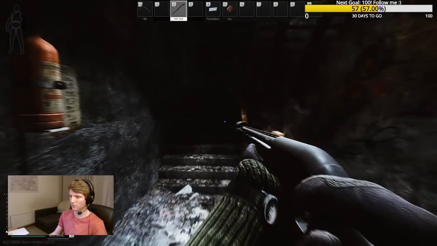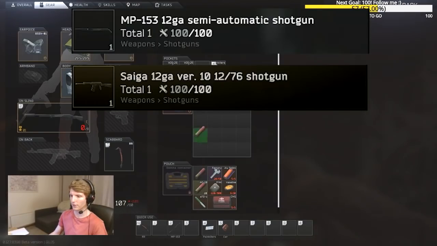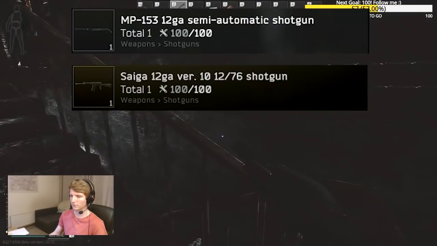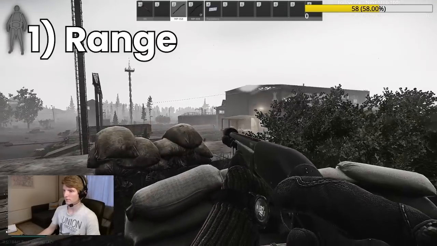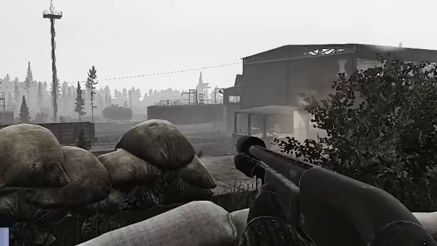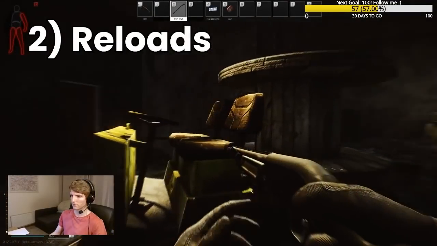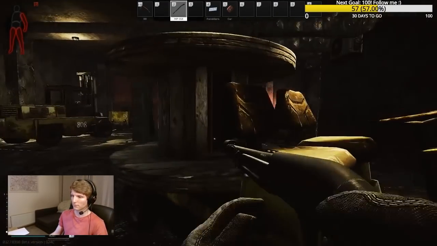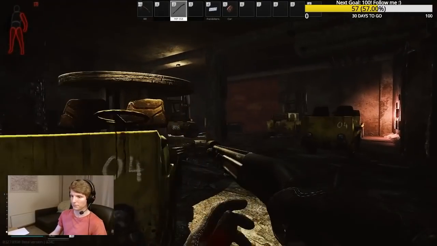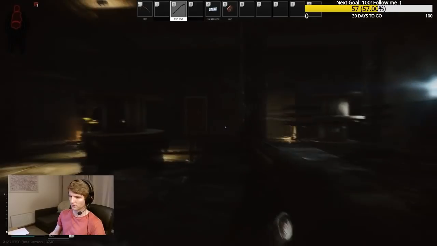There are two main choices here, which is the MP153 and the Saiga 12, as these are proper semi-autos rather than pump action. There's a couple of advantages and disadvantages between the two. Firstly, range. With its longer barrel, the MP153 tends to be more accurate over longer ranges with slugs. Secondly, reloads. As the Saiga comes with mags, this is actually much better than hand reloading into the 153. I've definitely been killed a few times because fights have gone on longer than my 8+1 rounds and I needed to spend 5 seconds reloading.